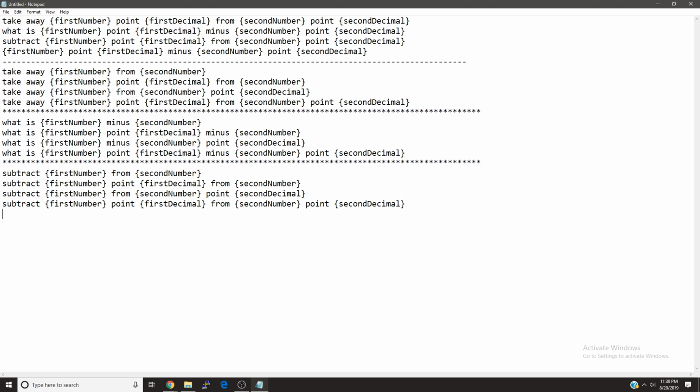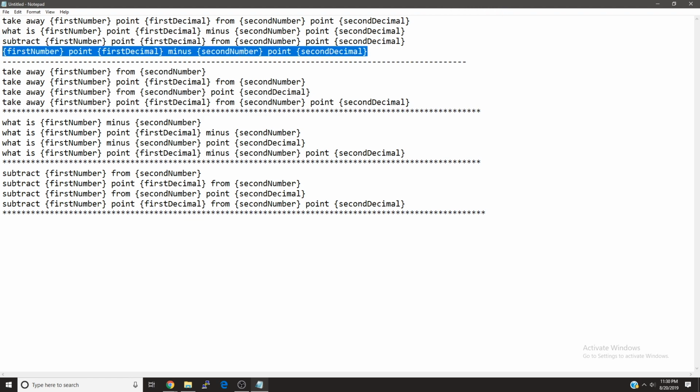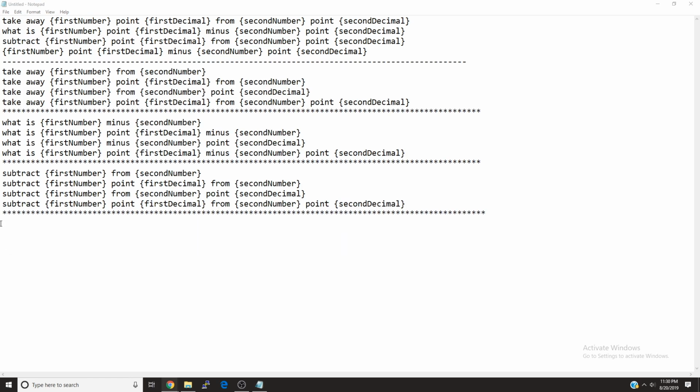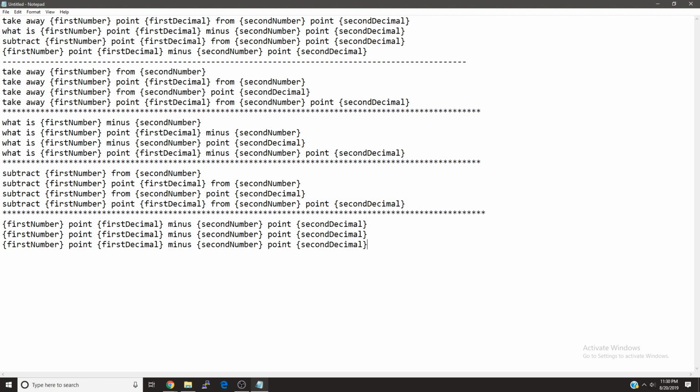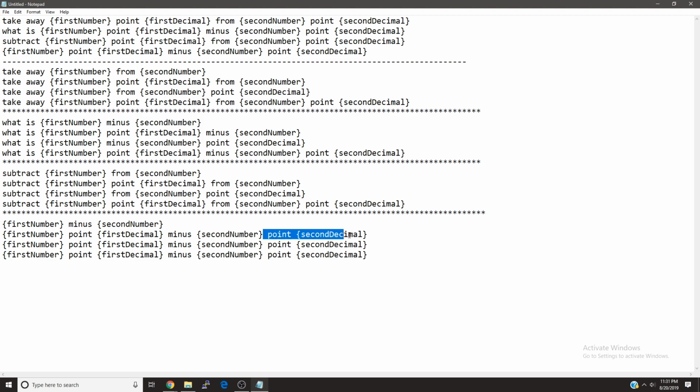Okay, so we have that one done. Okay, now we can do our final last one. Okay, hit enter, Control V. Okay, so you paste it 4 times, and then you can take off the point on the first one, take off the point on the second one, take off the point on the second one, then take it off on the first one, then leave it.